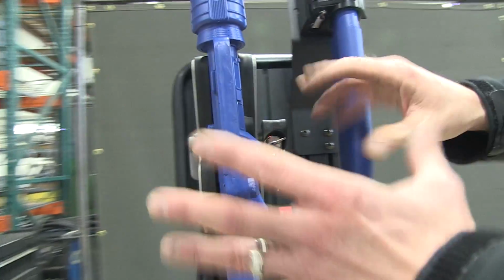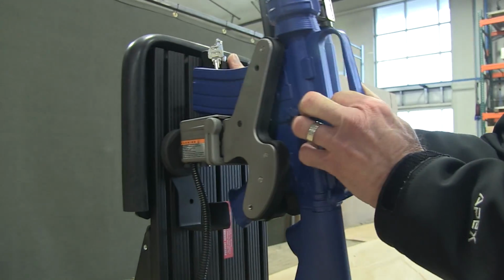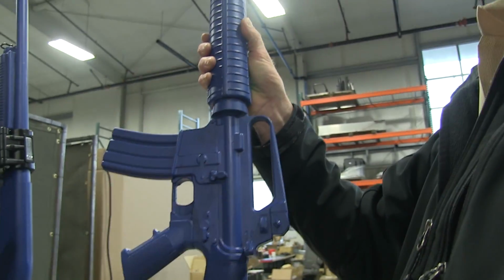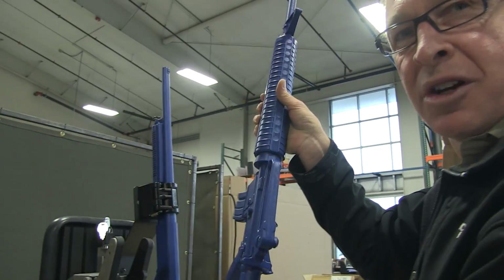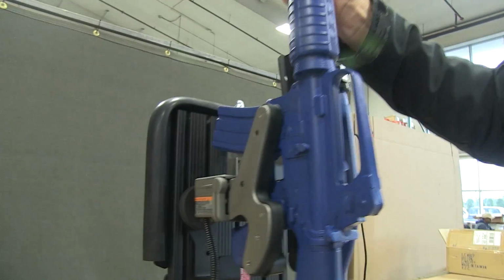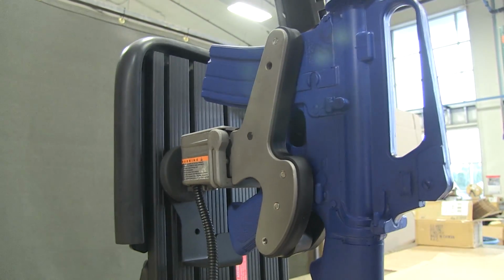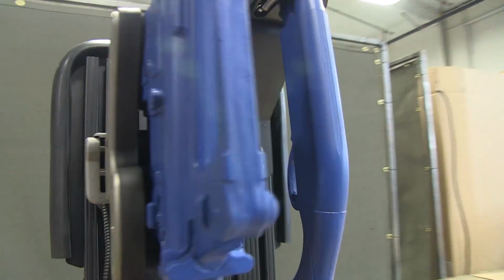With the Black Rack here, it squeezes the gun around the trigger guard. And you see when it comes out, it actually squeezes. You can't tear the gun down. If you know a lot about weapons, you could take the receiver apart and disassemble it in a traditional gun lock. This is revolutionary in the gun lock world as far as law enforcement. It's on a time delay just like the other weapons are.